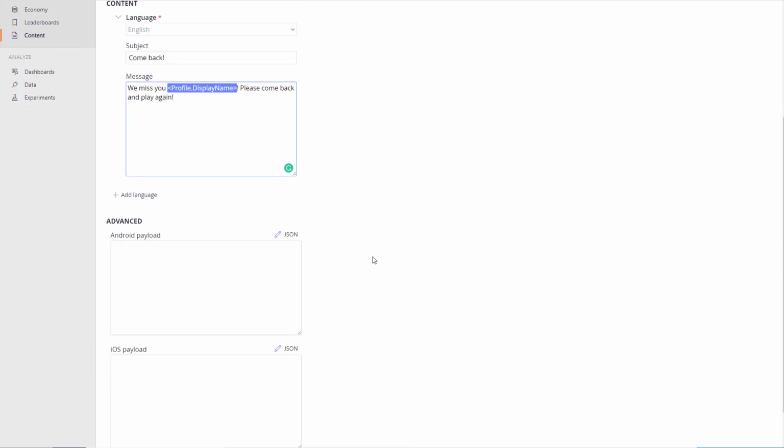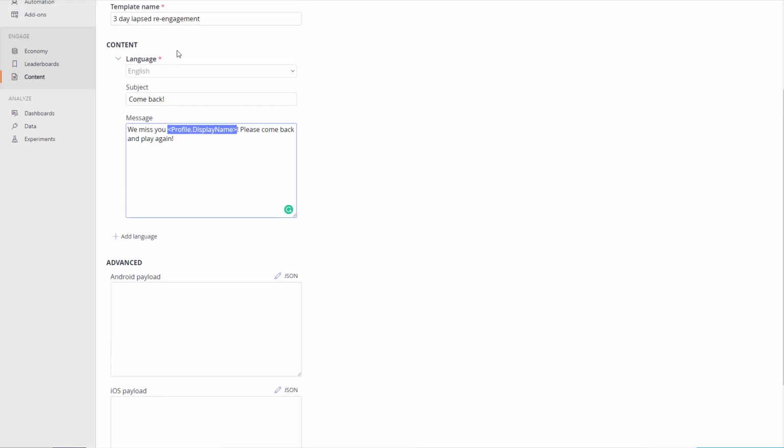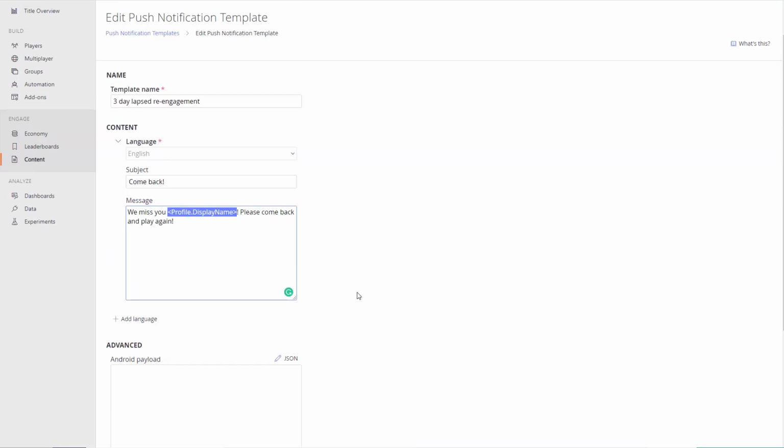And we also support advanced payloads as part of the push notification, which means that you can put images or paths to other things, or maybe a deep link right away to the app itself. We also support localization, which is very useful. That way you'll be able to re-engage with the player. And this is more or less what you want to do.